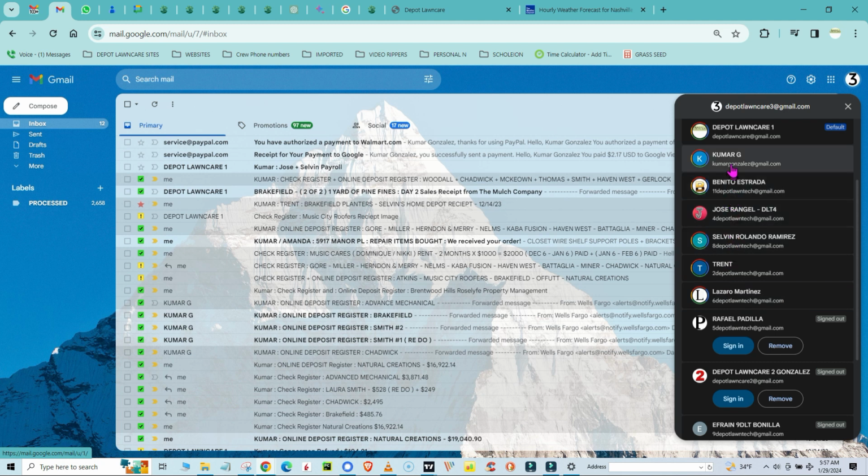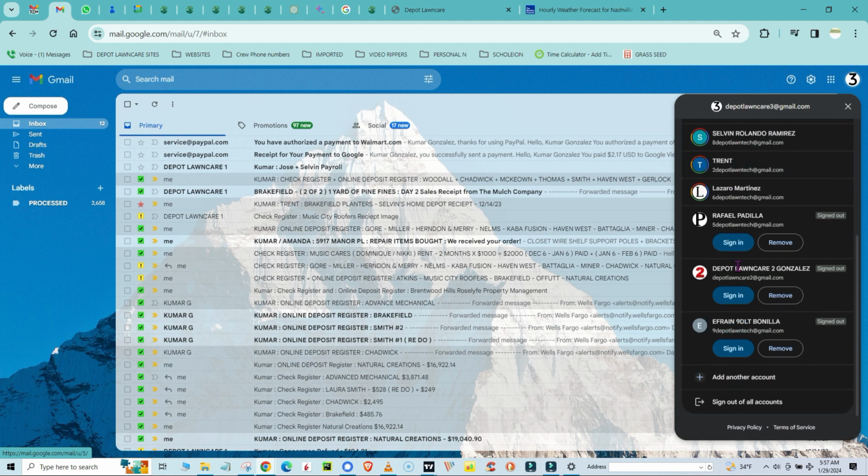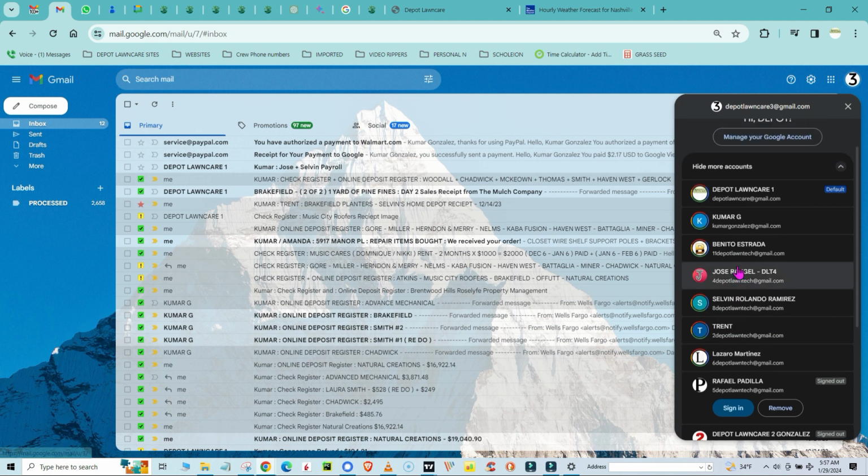You can see that these are some of the crews that we use the most often, and then of course my personal, and then DLC1 as well as DLC3, which I believe is on here somewhere. Oh, I'm in it now, so it doesn't show up in the list. So take a note of that. This little circle here on the top right will help you designate what email account you're in, or what account you're operating from in general.